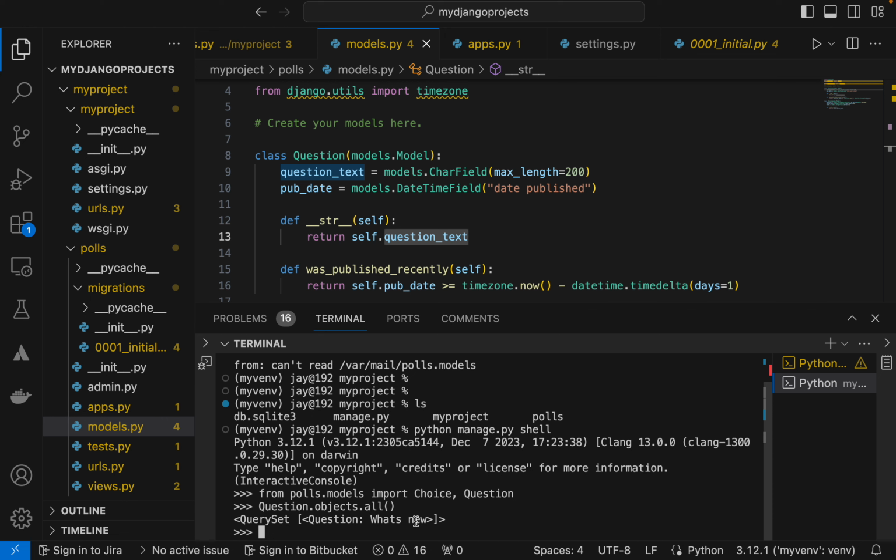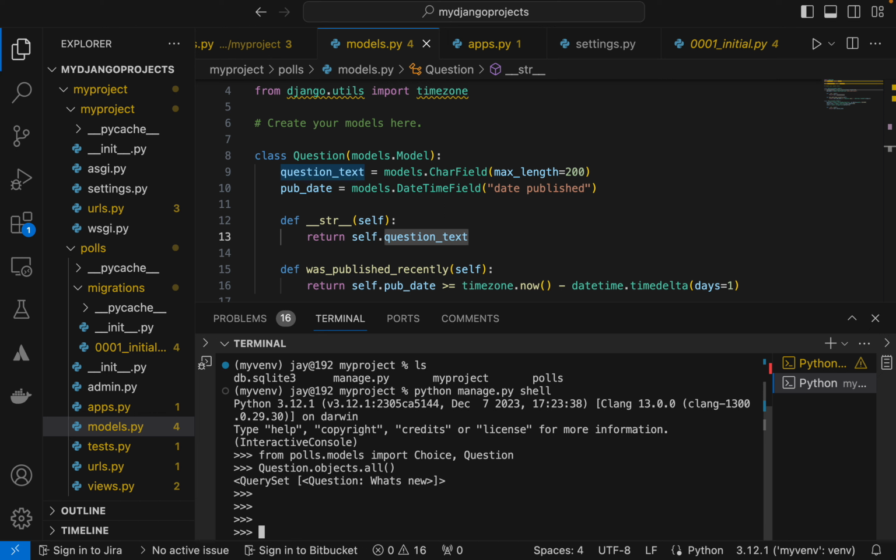Similarly, suppose you want to run other queries like Question.objects.filter. There are various model functions. If you go to the documentation of Django, there are lots of methods you can find.